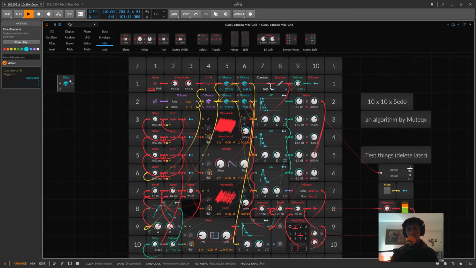Well, I want to keep the scale the same, but I want to move the sort of register of it up or down a bit. So can we do that with one square left? I have got no idea, but perhaps we can.